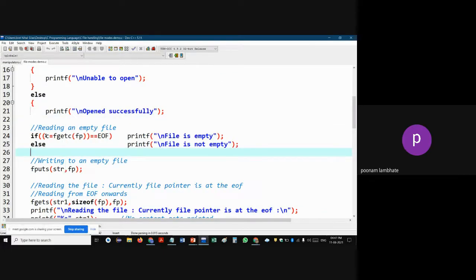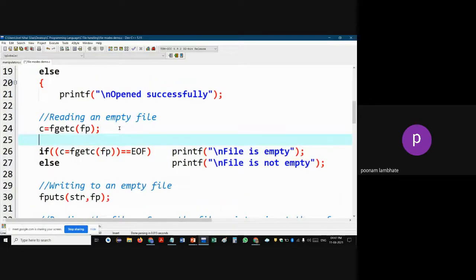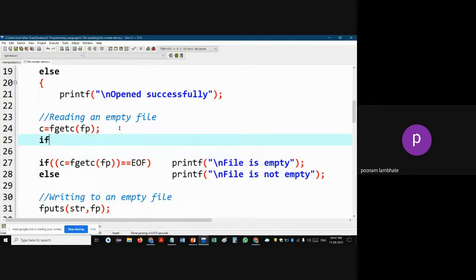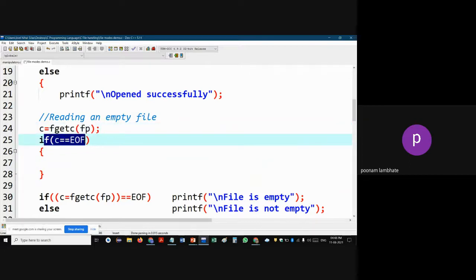you can extract a particular character from this file using this fgetc function. Okay, you can write it in two parts. Either you write it like this, char c is equal to fgetc and then file pointer, and then you check if c is equal to end of file or not. Okay, and then you perform whatever operation you want as per the if condition. So first extract the character, check if it is end of file. If yes, then you stop reading, otherwise you continue reading.